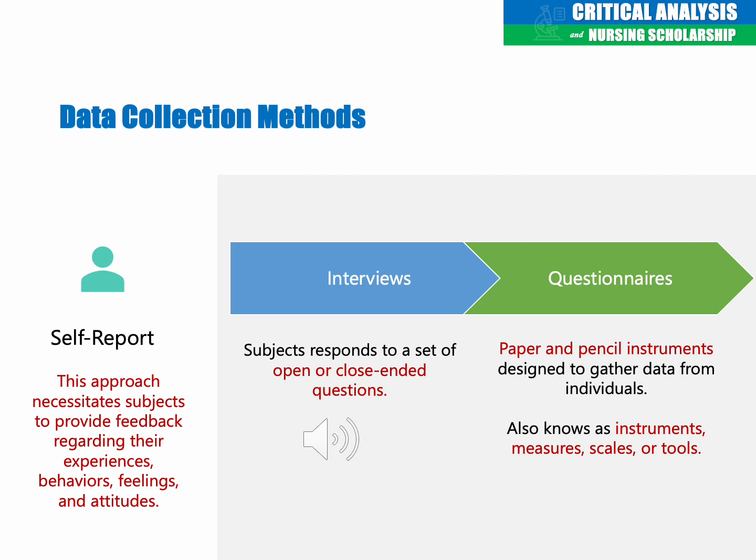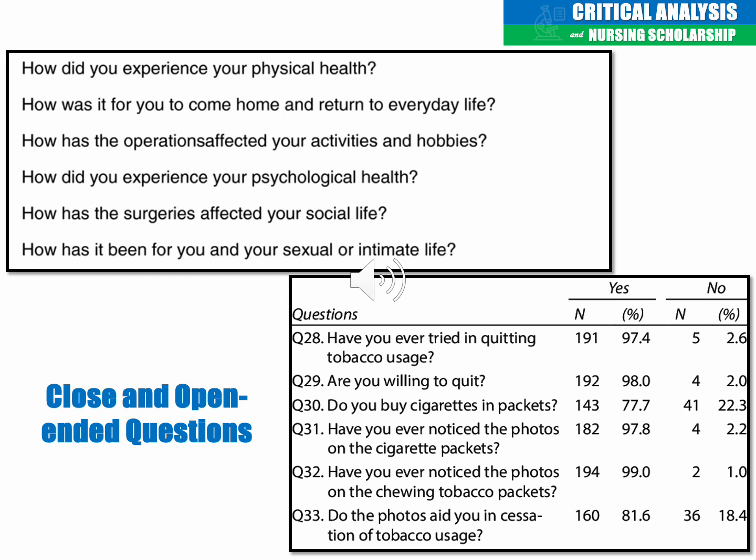However, there are also other advantages of using self-report. First, this is inexpensive. And the second one, it's easy to administer to large samples. That's why many researchers utilize self-report, particularly interviews and questionnaire. Now, on the slides right now, you will see examples of questionnaires using closed and open-ended question. And these questions have been used in an actual research.